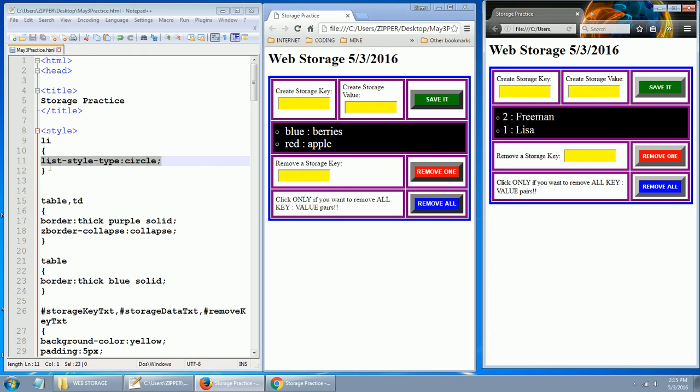If I wanted to change my list item from a circle to a disk, all a disk is going to be is a closed circle, not an open one. See? Now that's a full circle instead of an open one. A disk. That's the difference between circle and disk. Oh, that's weird. Did I spell disk wrong?